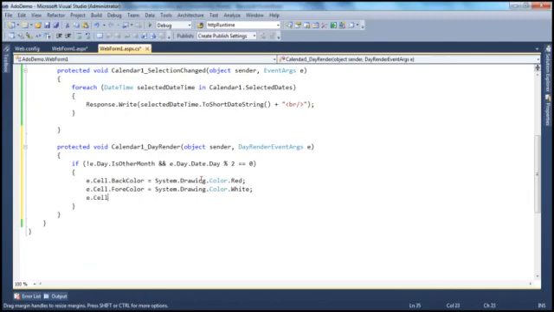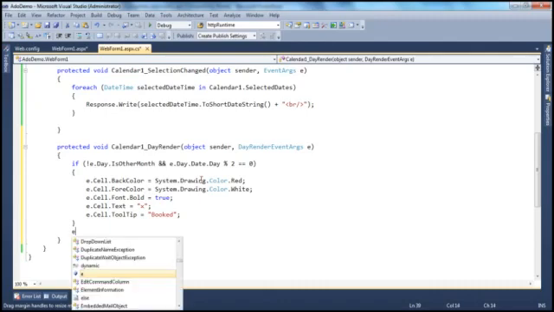So e.Cell.Font.Bold is equal to true, and we want to put a red X there. So e.Cell.Text is equal to X, and then we want to show a tooltip there. When I hover my mouse over that cell, it should show the tooltip, saying this is closed for booking or just booked. So for e.Cell, I want to set the tooltip. So ToolTip is equal to, maybe I just want to show the message, Booked.